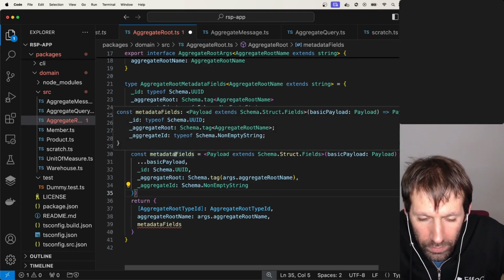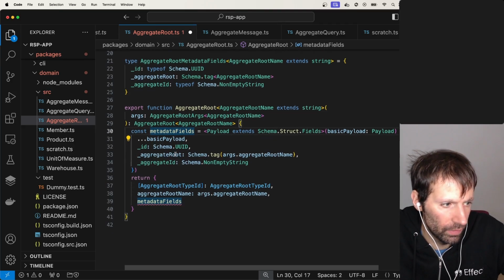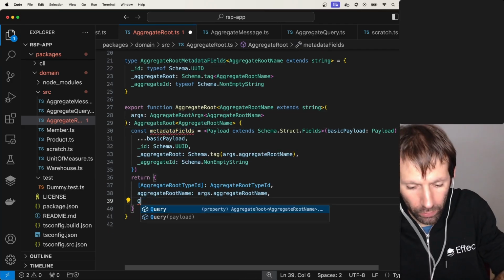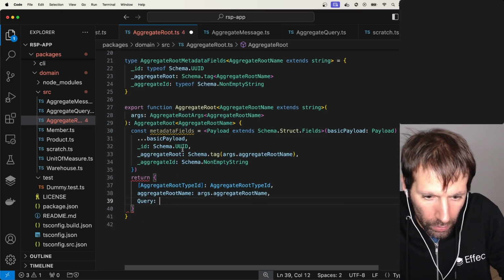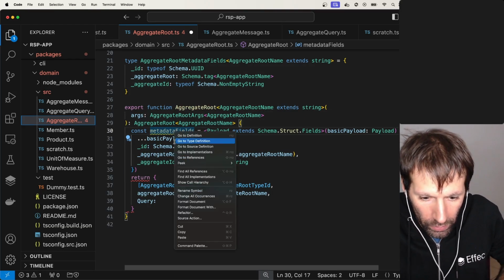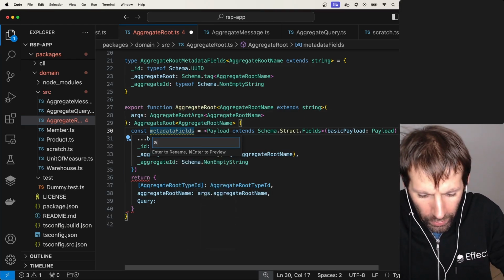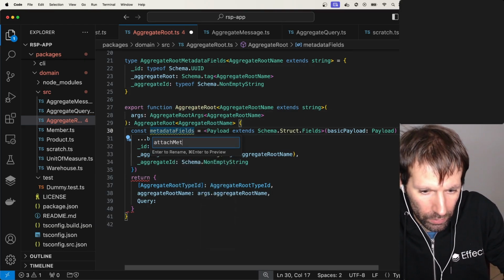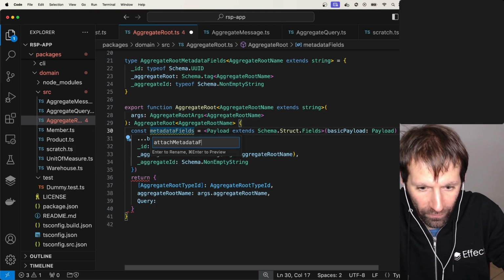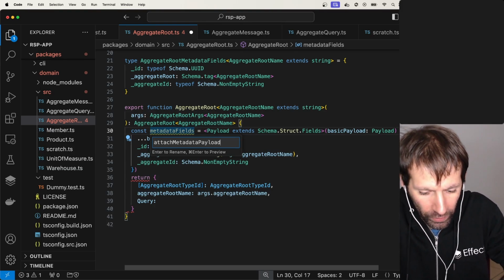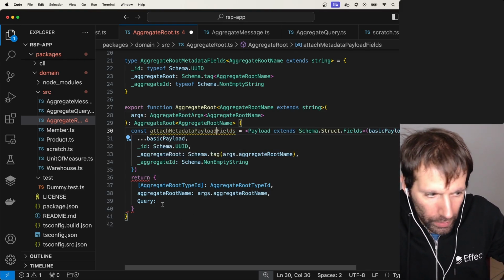Okay, and this is the function that will create our query. And this we can name maybe attach metadata payload fields. Yep.